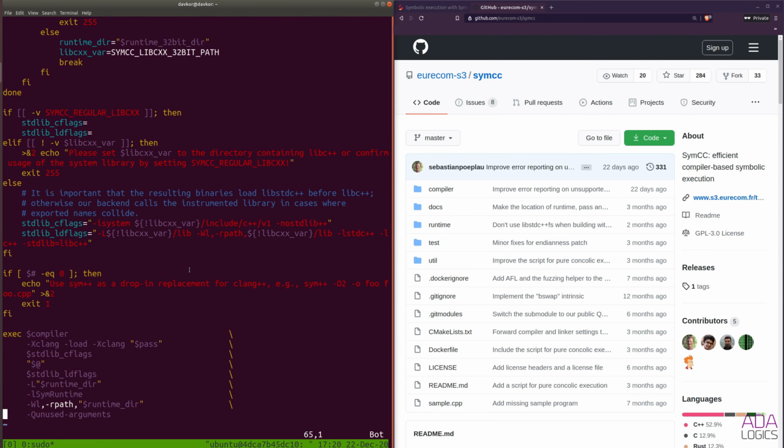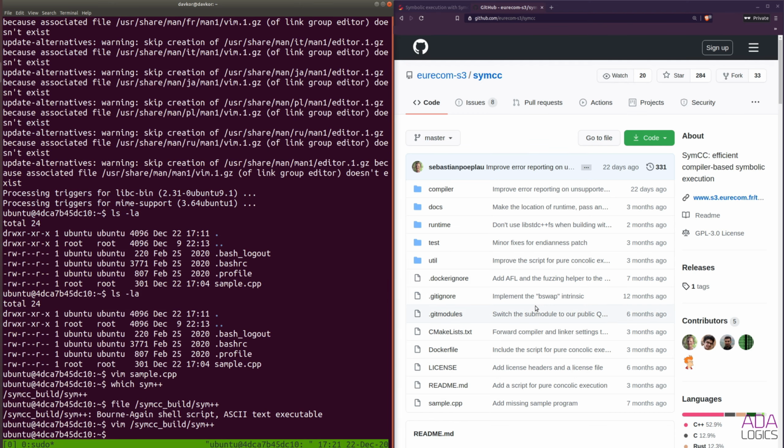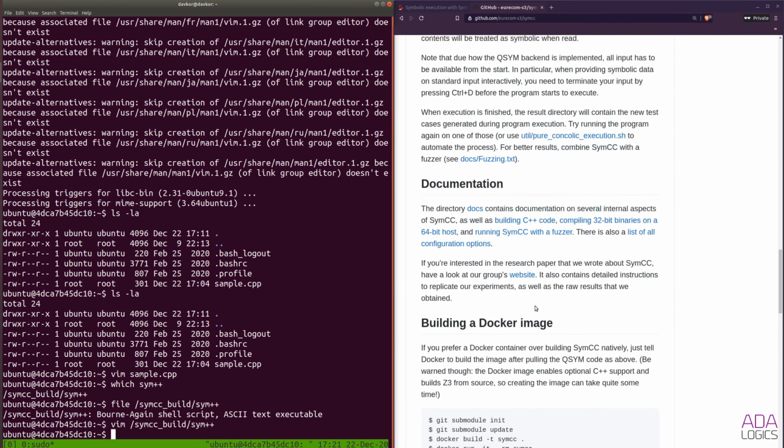So although we use this wrapper, Sym++, it is in fact just a wrapper around clang++, where we load this given LLVM pass, which also shows how simple it actually is to integrate into your tool chain, your compiler chain, because the only thing you have to do is load this LLVM pass during the compilation stages, which you can do very easily. Okay, so let's execute the command as shown in the documentation.